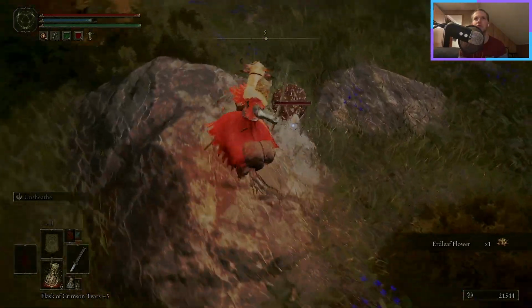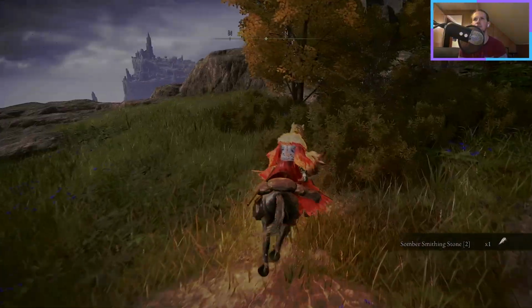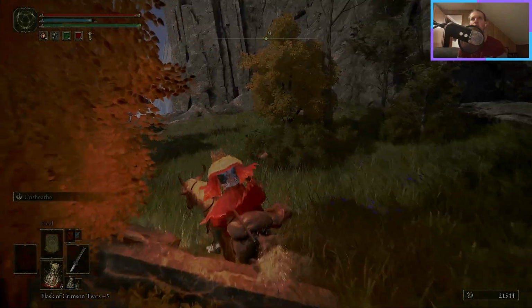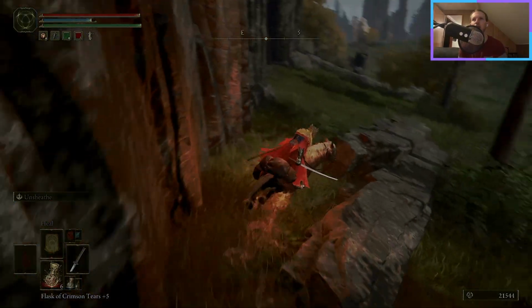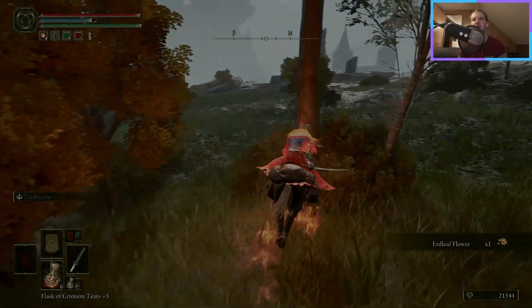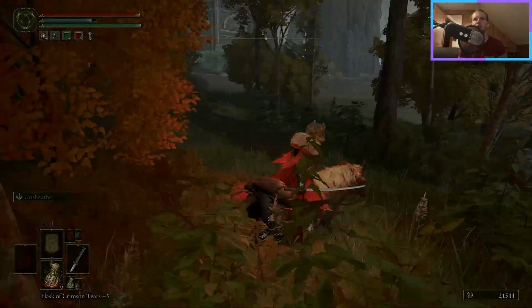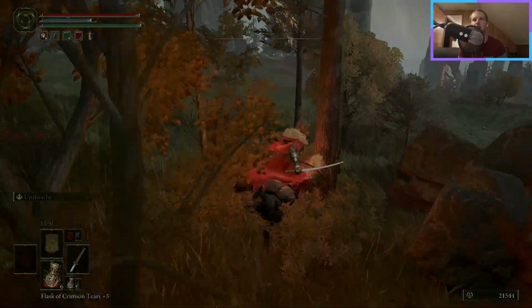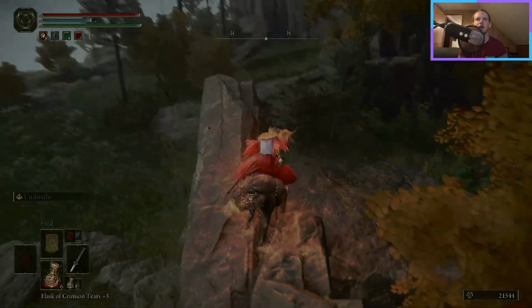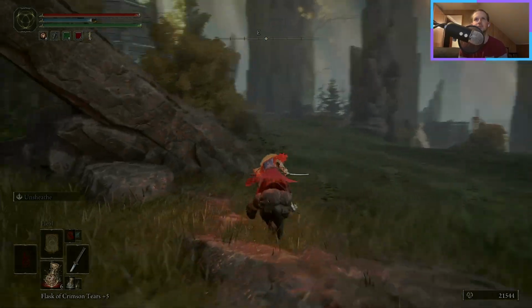Ooh, this should be an Ash of War Scarab. What you got on you, my friend? Oh, Somber Smithing Stone 2. Very nice, appreciate that. There haven't been any weapons yet that I've chosen to level that have needed Somber Smithing Stones. Everything I've leveled so far has just needed regular Smithing Stones. But once I get Rivers of Blood, which I've said multiple times I want to be this build's ultimate weapon, I'm 99% sure that takes Somber Smithing Stones. So I'm going to need it for that.